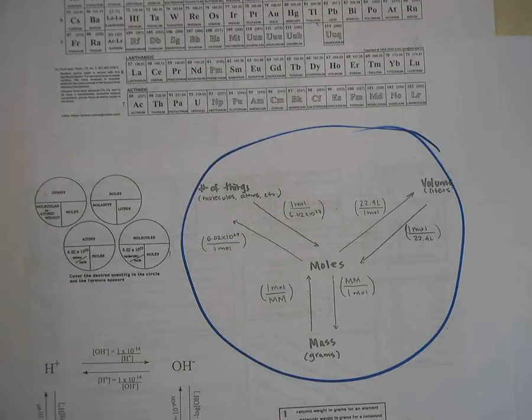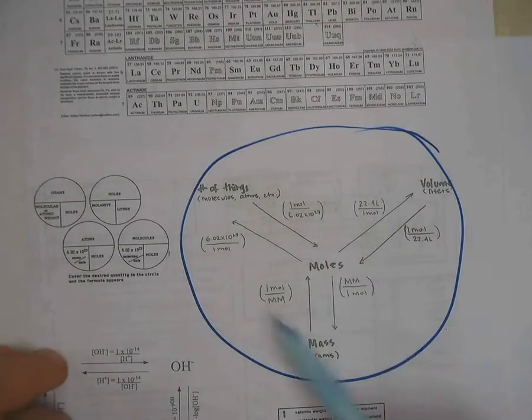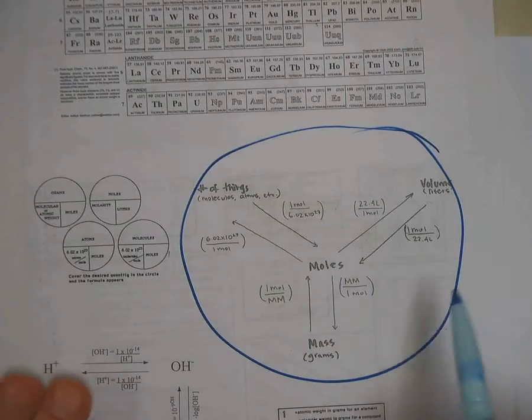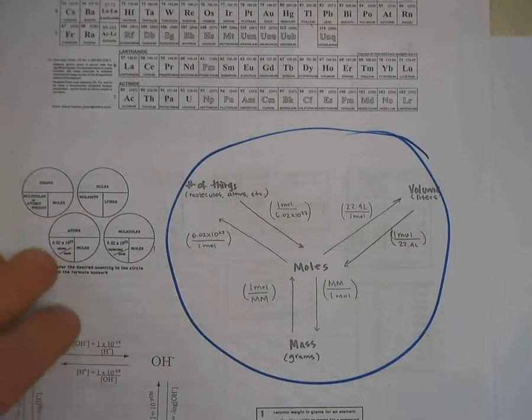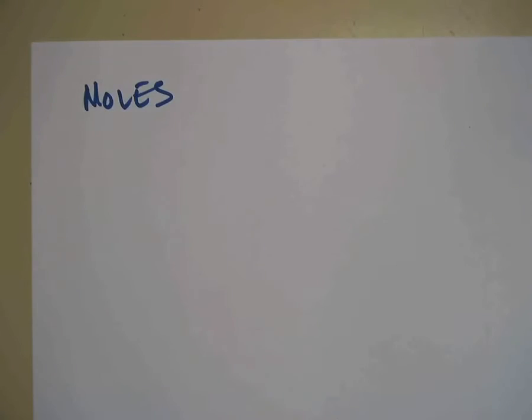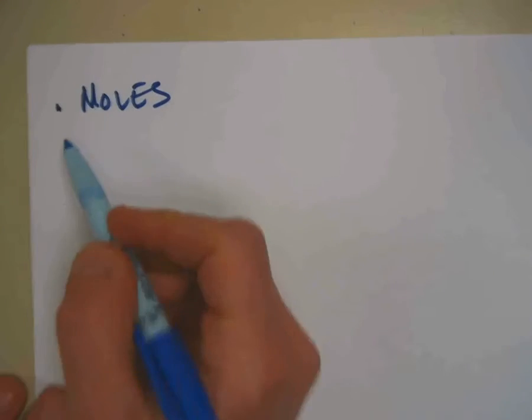Look for the easy questions to start with, see if you can get those right. Take a look at that mole wheel there. This is in your foldy or your really nice periodic table with lots of information. Make sure you know how to do those conversions. Okay, so that's moles.